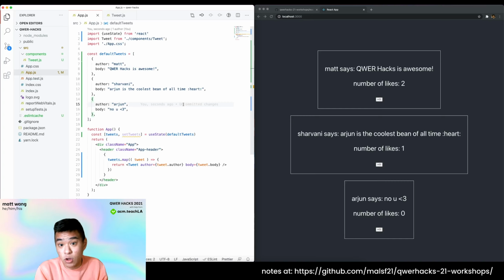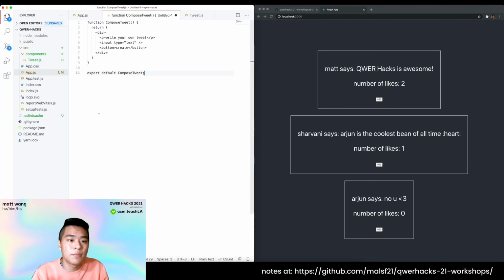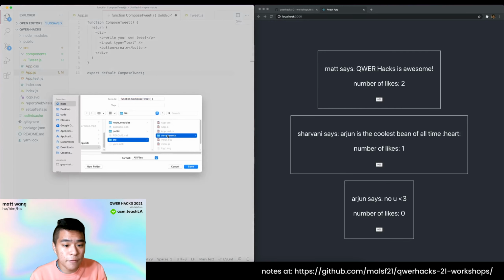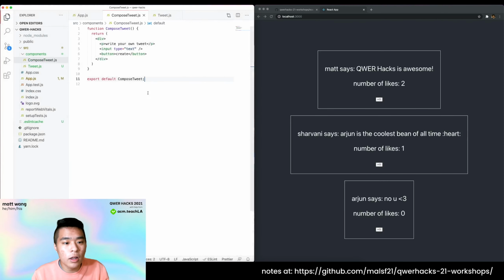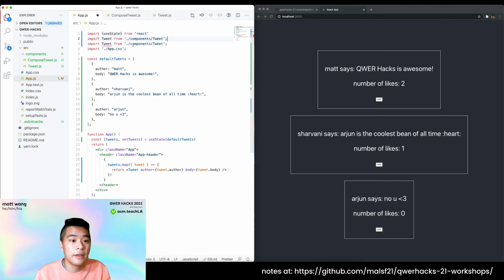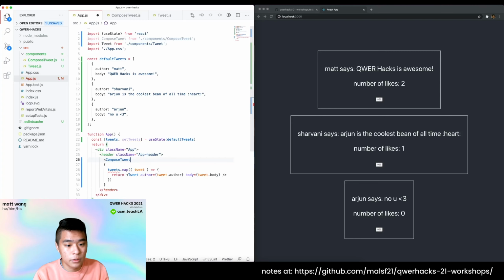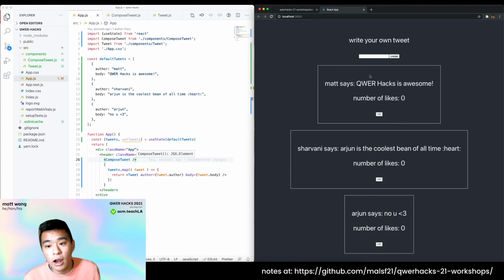I think the input box is its own component. So let's make a new file. I'm going to call this component compose tweet. It's up to you, you can call it whatever you want. And first, as I typically do, before we actually write any of the logic, all I want to do is template it out a little bit. So this is what we want it to look like. And like we did with the tweet component, we're going to import it and then have it render in our app. So we're just going to do that, and then just pop it over here. So without any of the functionality, our app is going to look like this.